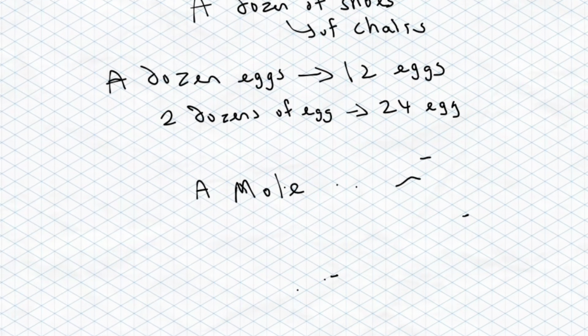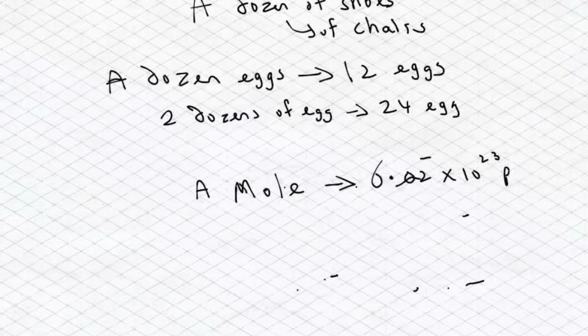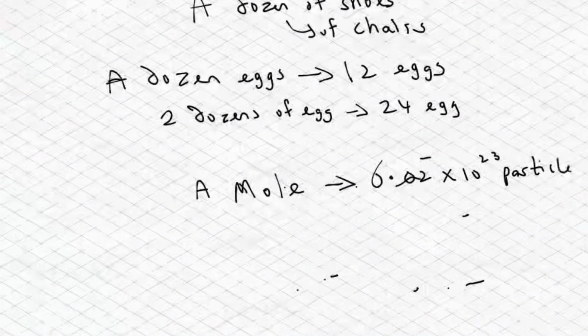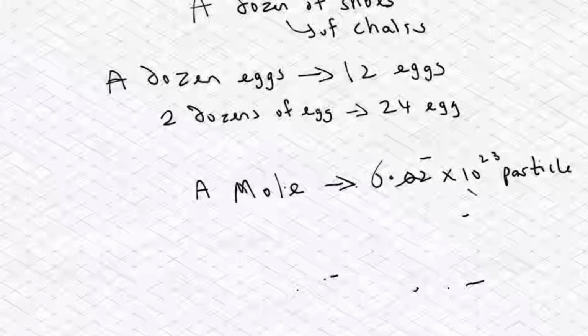Now a mole is not an English word. Understand? You can learn about the etymology, origin, and all of that in your free time, but just know the word mole. The word mole is just like the word dozen, but here it is referring to something else. It is referring to a number of something, just like a dozen, but here it is referring to 6.02 times 10 to the power 23 particles. Now I don't even have to add the word particles. Now I can just say particles or egg or share.